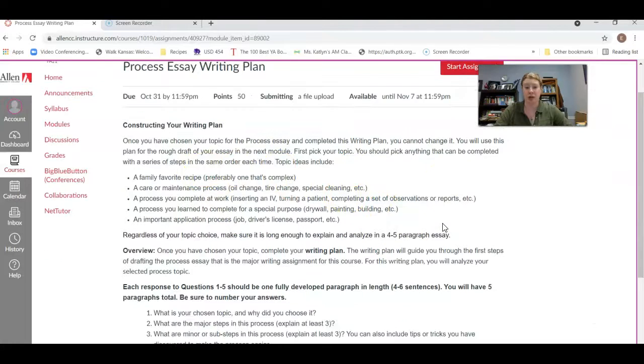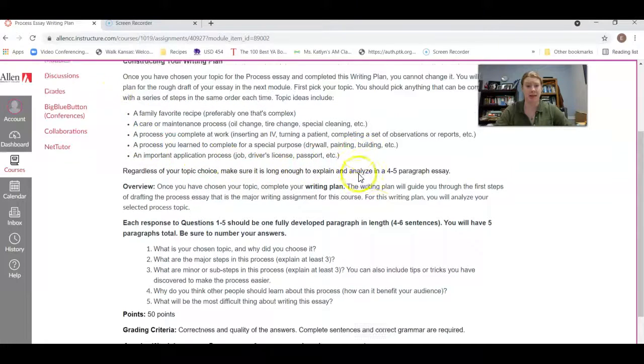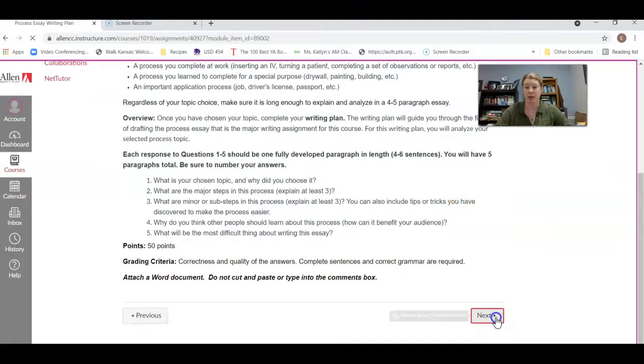The first thing you're going to do is create a process essay plan. And the plan is I have some ideas for topics that you might choose, and these are ones that students have found successful in the past. And then you're going to answer the questions. So the process essay plan is actually just the answer to these 5 questions. Each of your 5 questions need to be answered in full paragraphs. So you're going to write a good paragraph about each of these 5 questions. This is just your plan. This is not the essay itself. We are just planning what you will do when you sit down to write the essay.